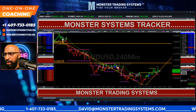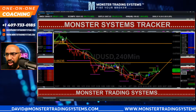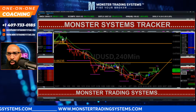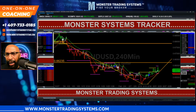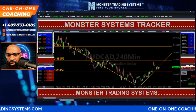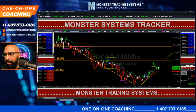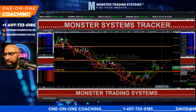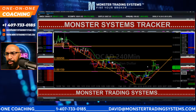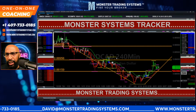Aussie dollar, just holding, just hanging out here near the buy signal. All right, purpose support and resistance, but we got buyers. Buyers are coming in now. All right, Aussie CAD, same thing. Similar price action, buy signal here, moving up nicely here. Purpose support and resistance. Target here, first target right here.